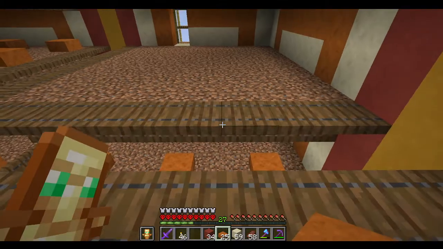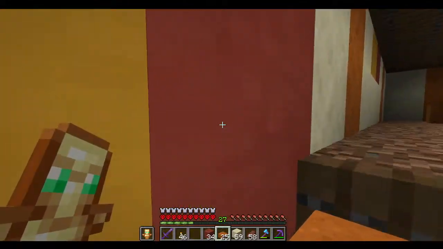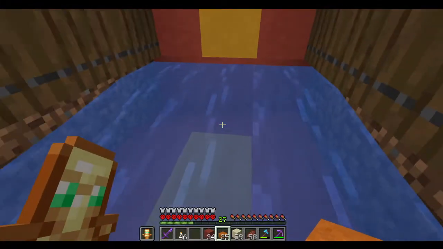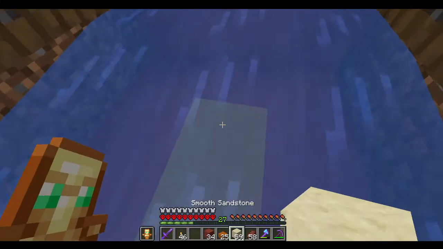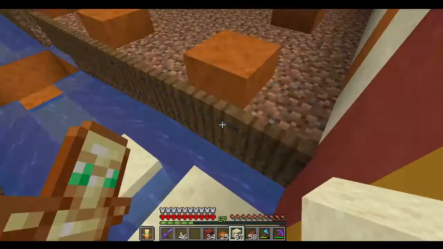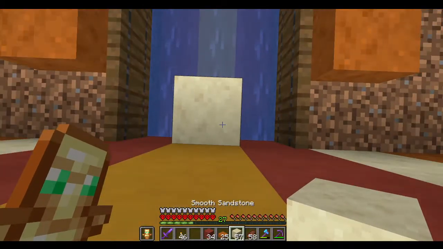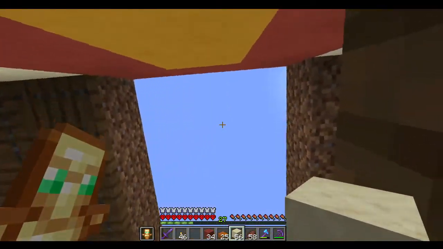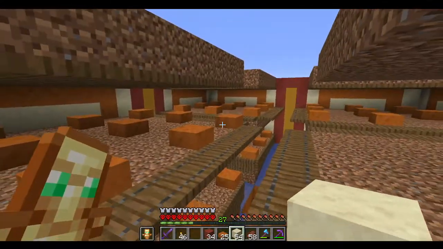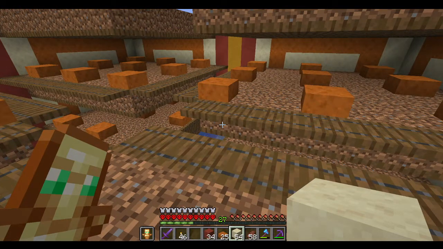Once more. It's just a one block jump. What? Come on! Why won't it let me jump off of stupid blocks? Oh, now I got it. This is just silly. Oh, now you're not gonna let me even pillar? Thanks, blocks. I've still gotta go all around these.